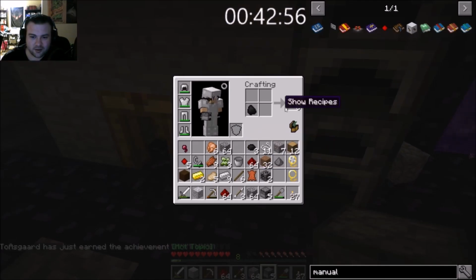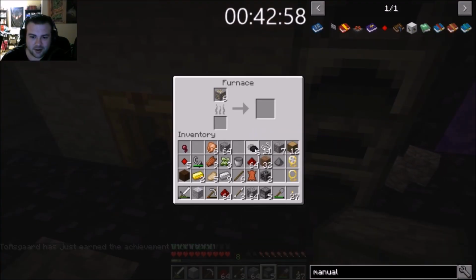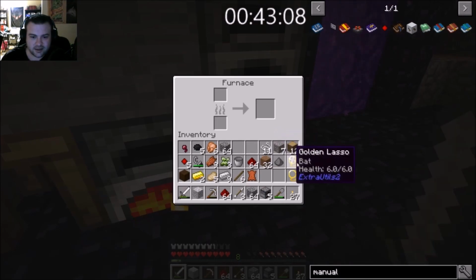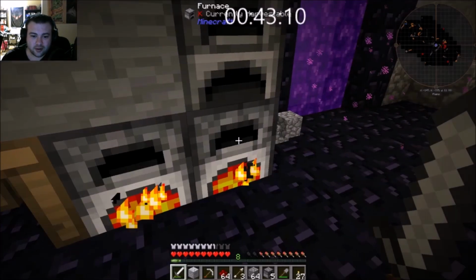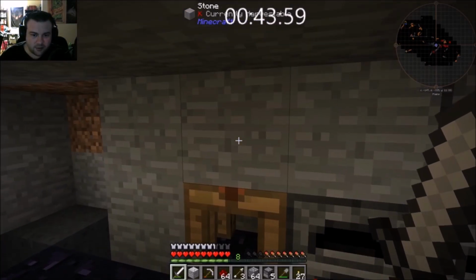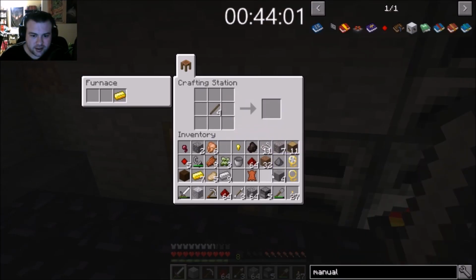Oh my gosh, I'm low on coal. How did it happen? Okay, so we're going to want to get into Extra Utilities, and to do that, I am going to need more coal. Can already tell you. Alright, so the first thing that I'm going to want is, let's get ourselves some redstone torches, and some wood. That, and then our manual meal. There's our manual meal.